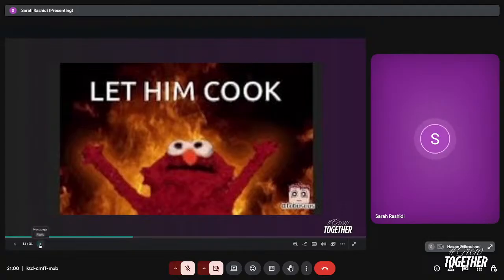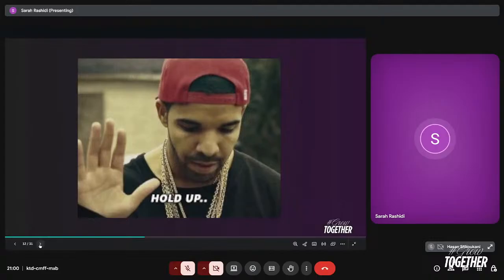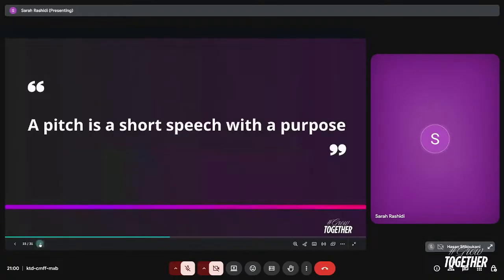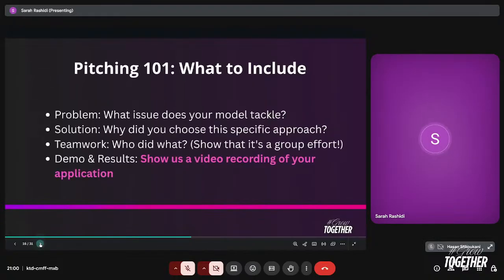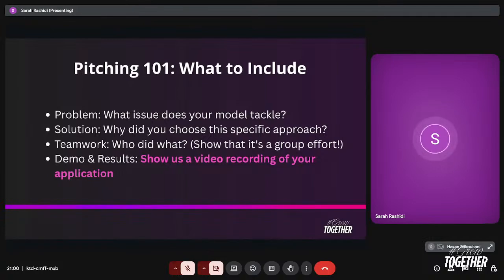But yeah, don't include screenshots. Only include a video, okay? A video record of the entire application running. All right, so this is what we call in technical terms a demo. You need to include that, all right? Because we know some people might take a lot for their code to run. So no, we're not asking you guys to just run it live during the pitch. No, you can just include a video, all right?